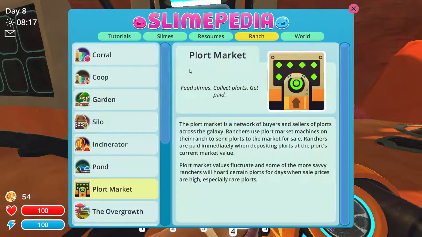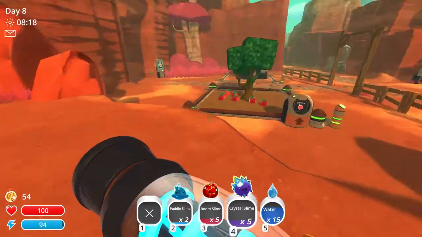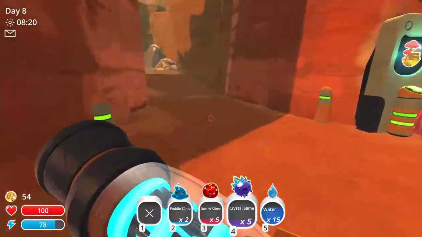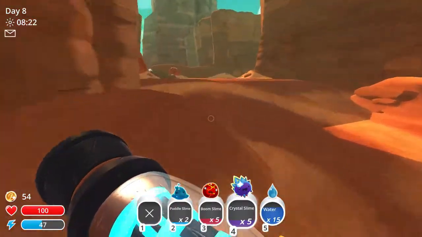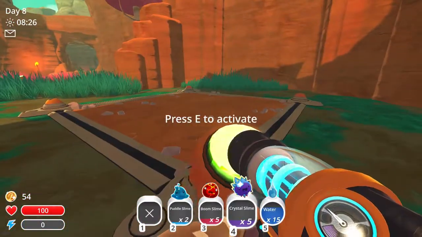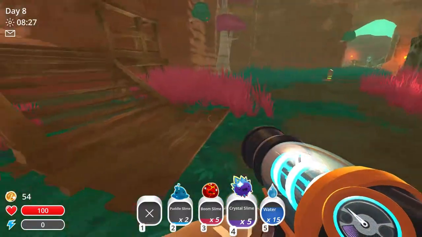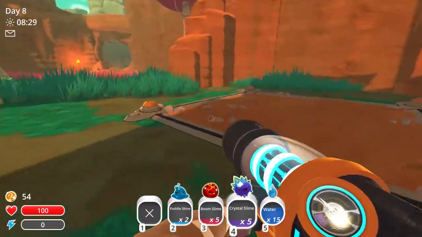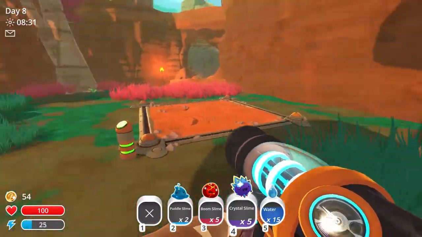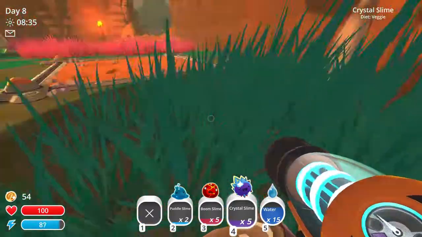So what's this? Plant market. No, the pond. A pond gives you... Is that something we could get? Let's take a look over here, because we did get access to this area of the ranch. Right here. Pond. Yes, we can, actually. Okay. So, I wanted to have... Okay, so let's see. How many plots do we have? We have one here. We have one there. Oh, boy. I do not want to get you out.